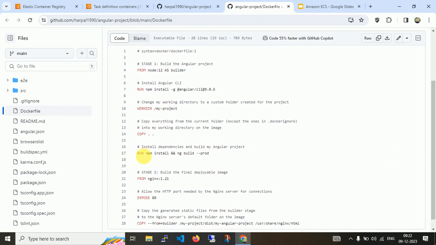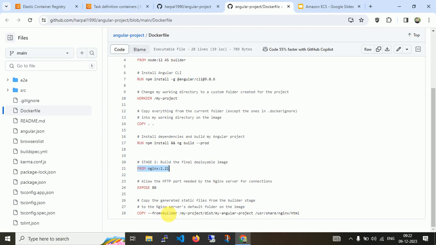It will install some npm packages and build the particular project. And from Nginx, the front end would be exposed through port number 80. So I use port number 80 and copy this build to my project at /usr/share/nginx/html. So this is a simple Dockerfile.